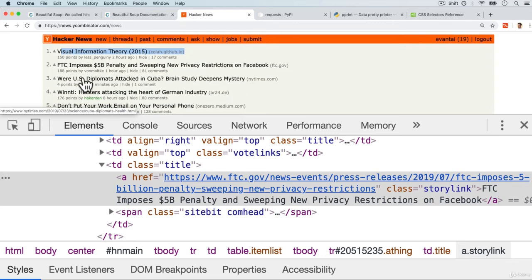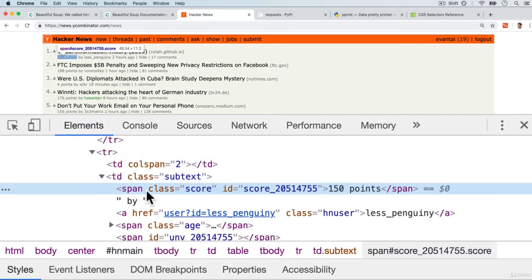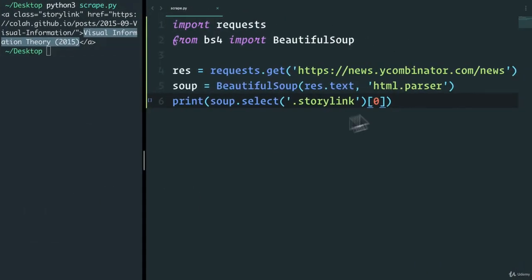Okay, what about votes? Let's grab the votes as well. I'm going to right click, say inspect. And what do we have here? We see that we have class of score. So let's just grab all the classes. So I'm going to say that this is going to be links, and that is, well, just instead of grabbing the first item, I'm going to grab all the links.